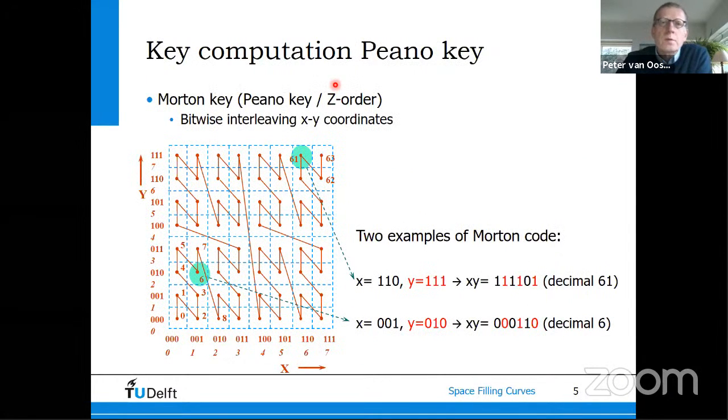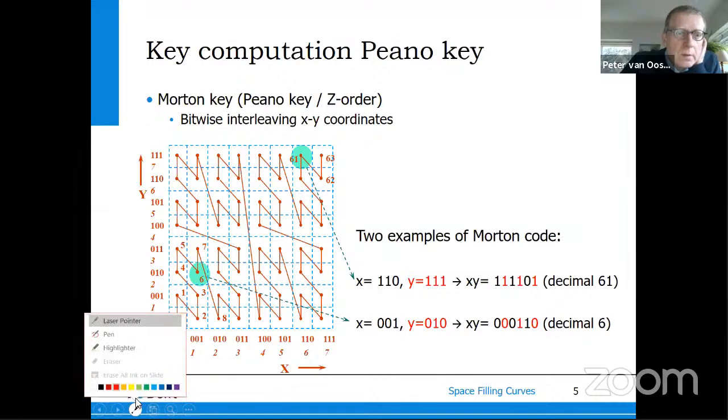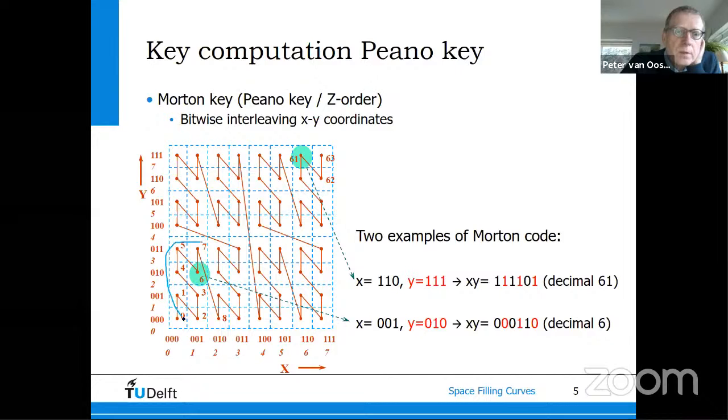Okay, compute the Morton key, but again, if you look, I'm using a pen. If you look at the ends over here, this is an N of the previous level, and one over here, and one over here, and the one over here. It's now getting messy, but they are connected in this order. See the big N over here, and because this one is the last one of the first part, and this is the first one of the next part, this is connected.